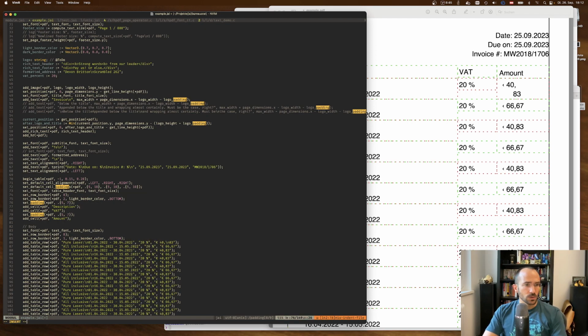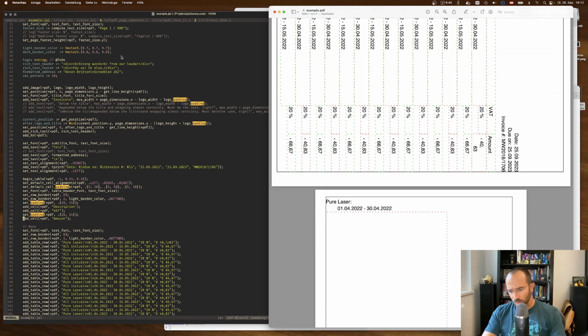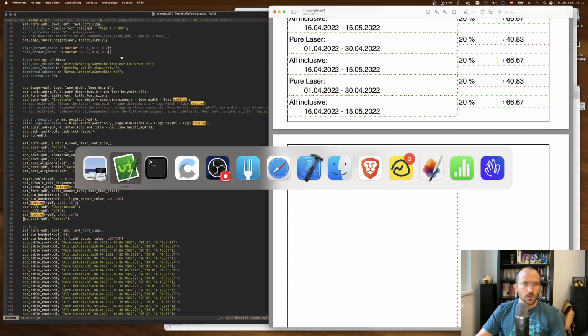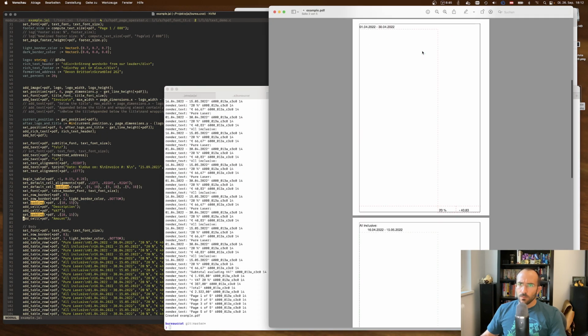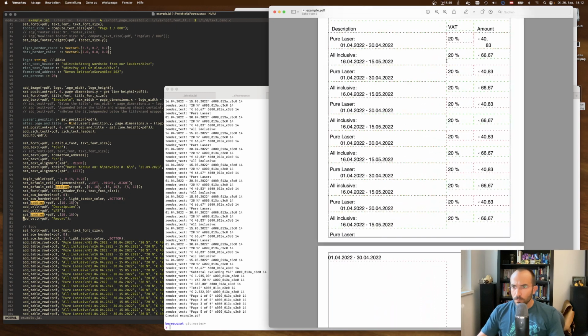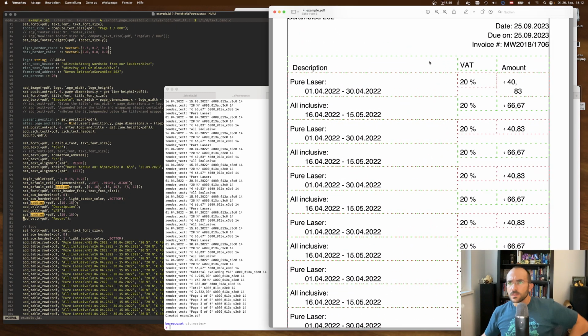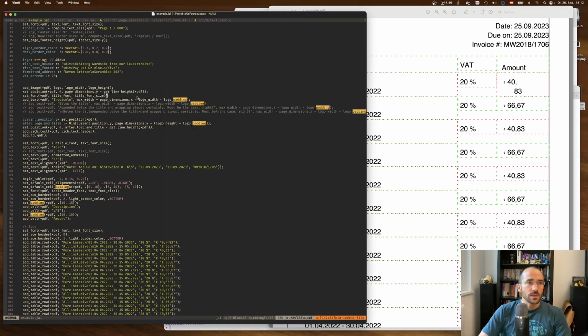Then for this one, it is 10, 15. Oops, that's not what I wanted. So we can see that we apply it here properly, not at the bottom. Things are too low, too far down. So at the end, I somehow messed it up.